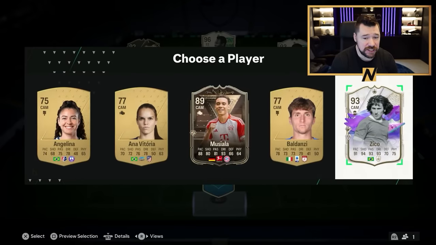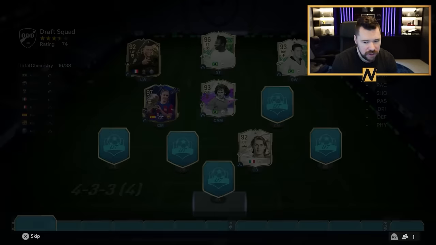Zidane. Oh, we get... See, this is when you know you've got a good draft because you're getting really good players in the really shit picks. Sorry for swearing. Sorry for swearing. We're going to have to mute that, Viper.